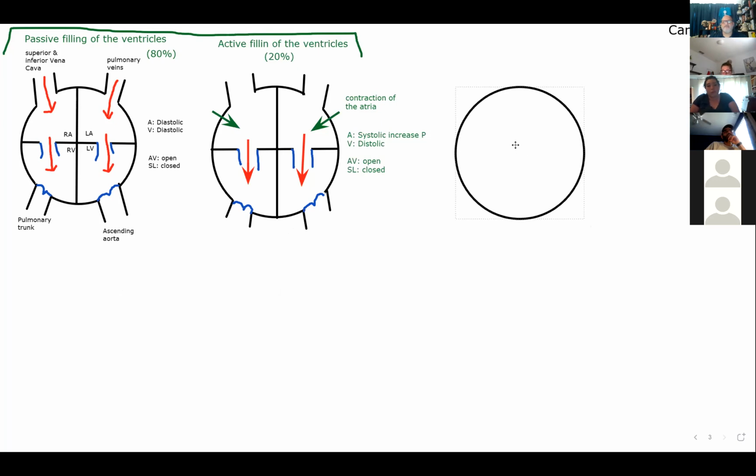Questions on that? All right, what's going to happen next electrically? There's a delay at the atrioventricular node. True, there is a delay at the atrioventricular node, and then what happens? It travels down the bundle to the Purkinje fibers. Excellent, and then what happens? The ventricles contract. Well, first it spreads up the ventricles, up those Purkinje fibers, and then you're right. Then what's going to happen is that the ventricles are going to contract. Anything else happening at that time as well? Atrium gets repolarized. Exactly, absolutely, excellent.